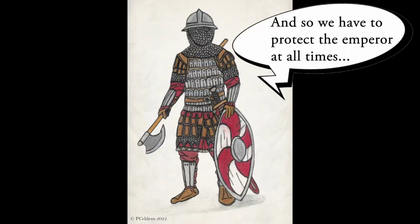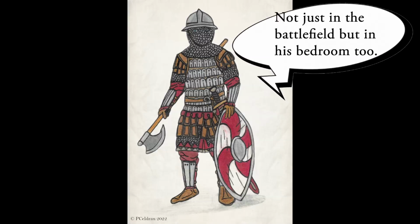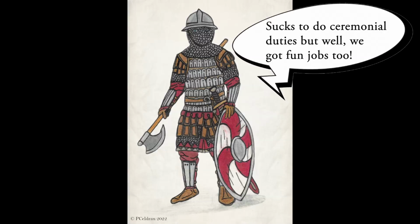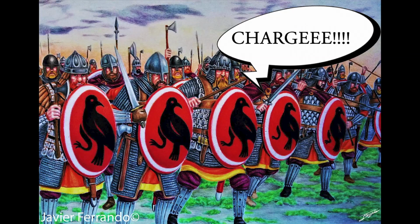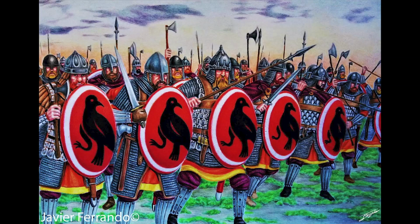As an imperial guard force, the Varangians were to protect the emperor at all times, whether in the battlefield or even when he ate and slept in the palace, while they too performed ceremonial duties, acted as a police force in hunting down conspirators against the emperor, crushed rebellions, and even guarded high-profile prisoners. In the battlefield, the Varangians were usually first to charge at the enemy, as their large sizes and battle axes true enough were able to intimidate and overpower them.